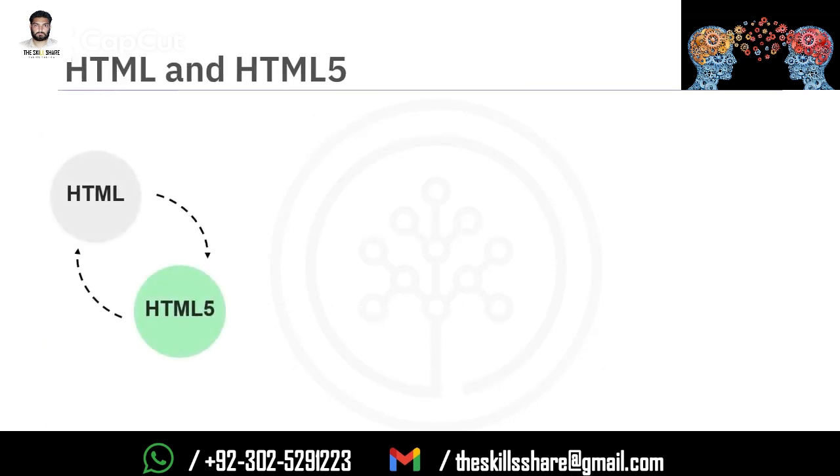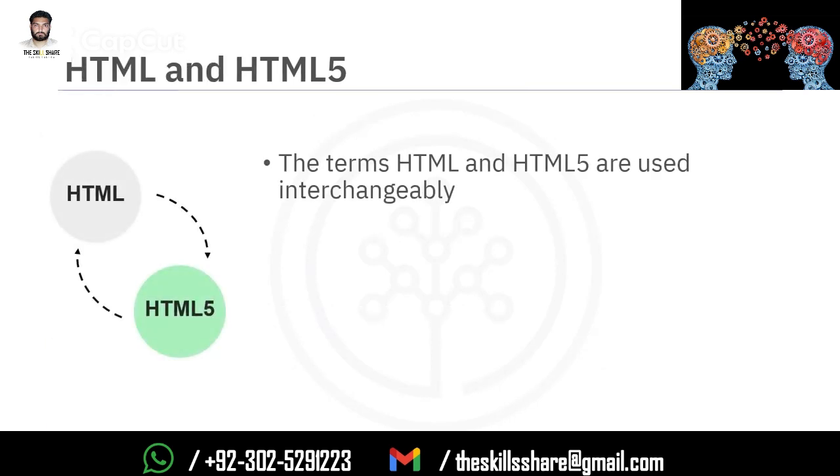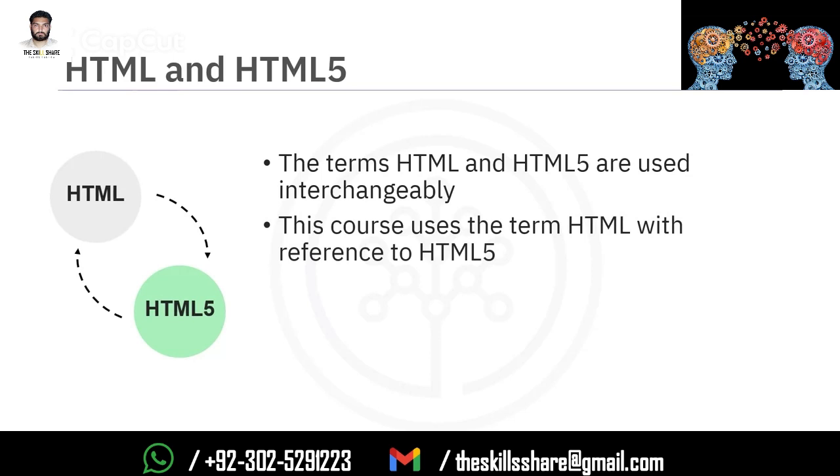When speaking about creating web pages, developers may use the terms HTML and HTML5 interchangeably. In general, the term HTML implies HTML5. Use the full term HTML5 if you need to differentiate between versions, such as when discussing features new to HTML5. In this course, HTML refers to HTML5 unless specified otherwise.